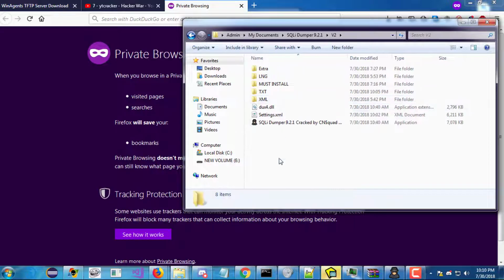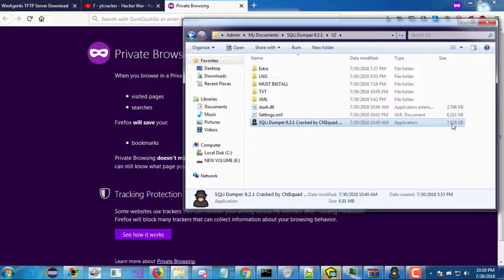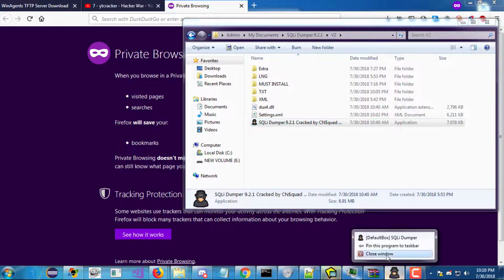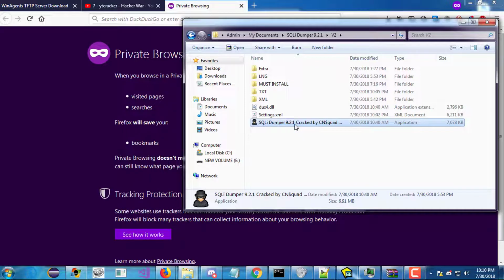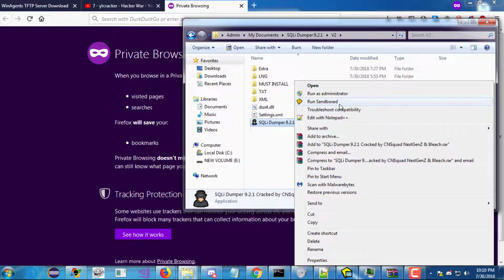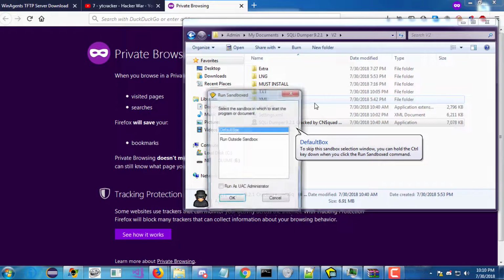So this is the one. Still same nanobytes and everything, and here it is here. I wouldn't be comfortable without running it in a sandbox, but that's personally me. Now obviously you wouldn't want to run anything like this in an administrative account. My account is just called admin, it's not an actual admin account. So I'm gonna go ahead and run this.